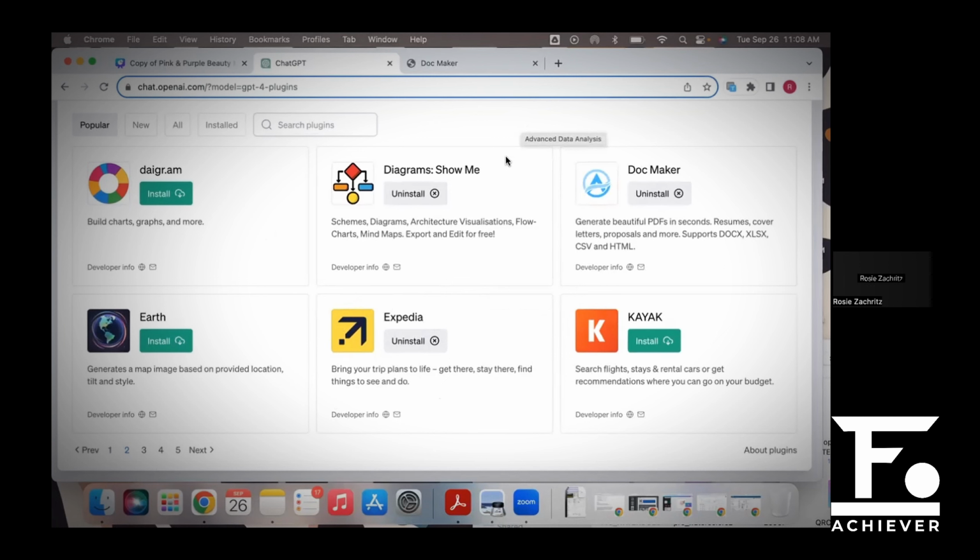So what I'm using as a real estate agent, these are the ones I downloaded and then started playing with and seeing how it could help me. Is this diagrams one. I really liked the flow charts in this. Doc Maker. This one I'm going to show you because I've got it open and I'll show you exactly what it spit out for me. It was pretty cool. And I'll show you the difference between having this Doc Maker and not having this Doc Maker when you have ChatGPT.